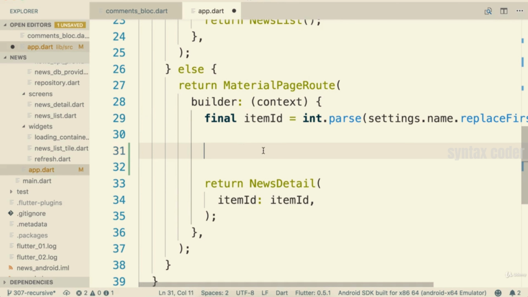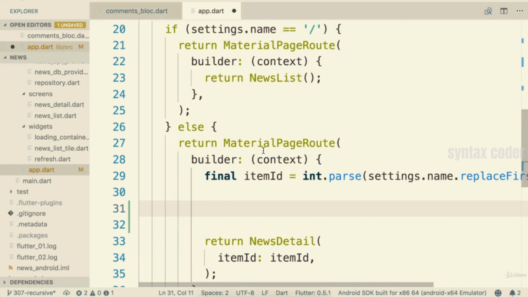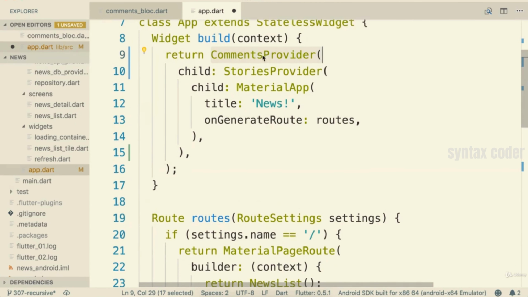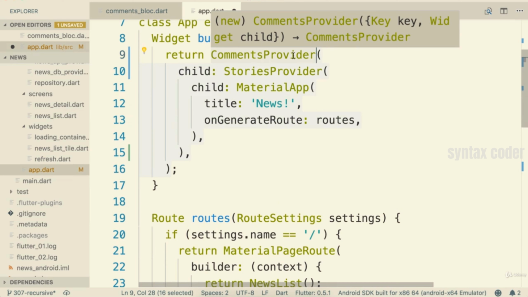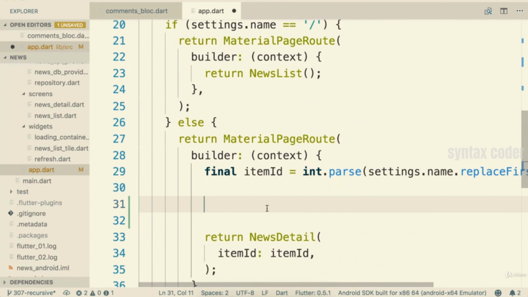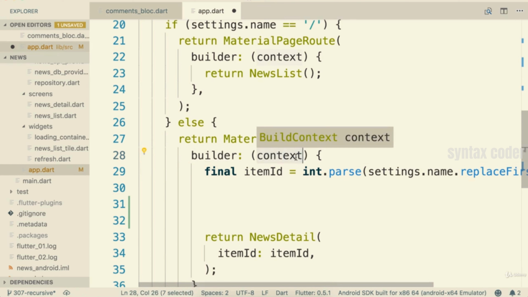So right here, we're going to want to get access to the block that we just had created through the comments provider right here. Now, even though we are creating the comments provider right here, which technically creates that block for us, you might be thinking that we can kind of take the block directly off this thing and get access to it down here because, hey, they're in the same widget, right? They're in the same class. Well, even though we're in the same class, we still want to use our provider to look at this context argument and use the provider's of function to extract our block from it.